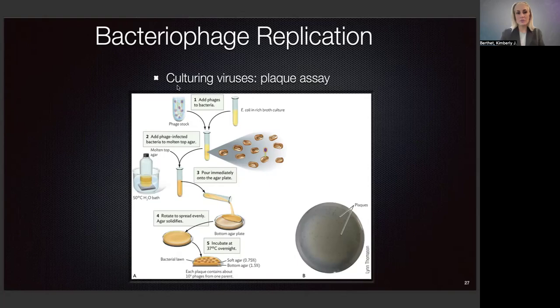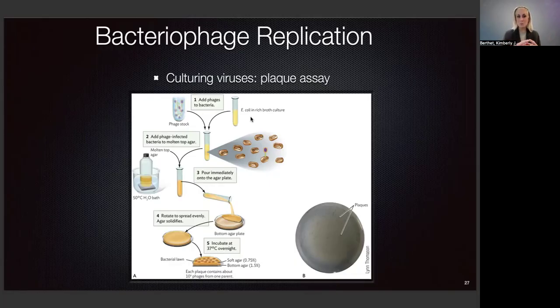So what we do here is we have phage, just like we would have bacteria in a culture, and we would actually combine it with another culture of bacteria. So viral culture plus bacterial culture together. Because remember, viruses cannot live on their own. You cannot just plate them. You have to plate them alongside their host cells.